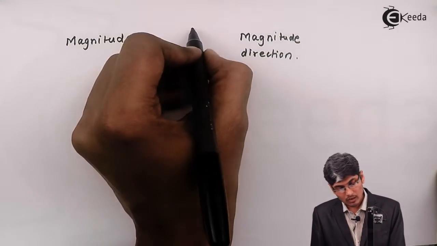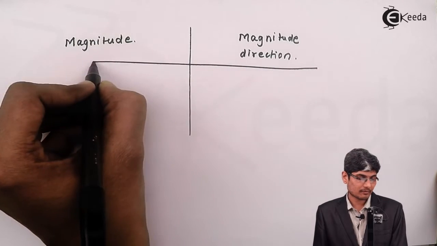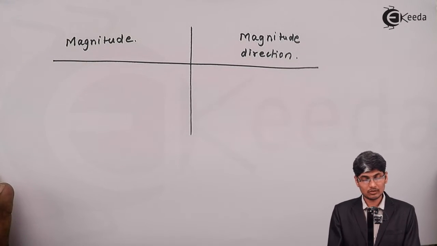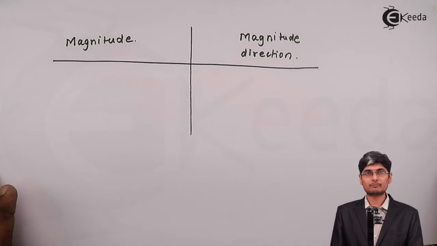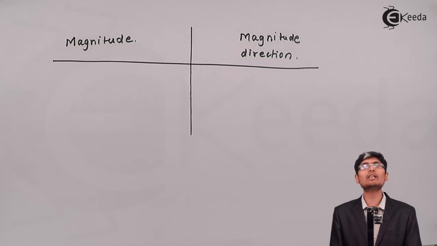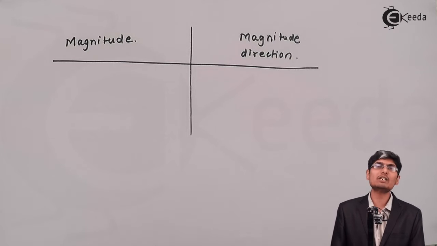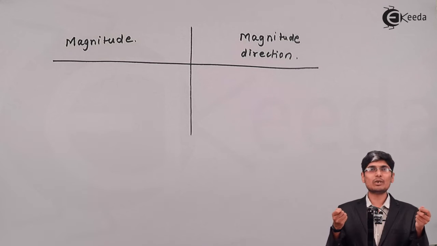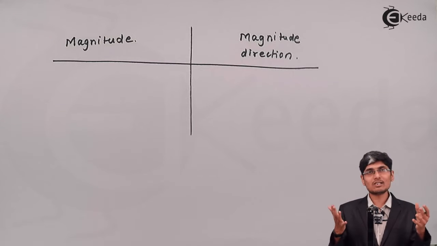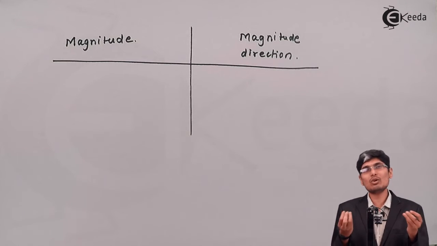For example, a person says that I have jogged for, let's say, 1 kilometer. I did jogging in the morning for 1 kilometer. Will you ask him in which direction he went? No, it is sufficient for you to know that he has traveled 1 kilometer distance. In which direction, we are not asking. We only know that he has jogged for 1 kilometer. So I have mentioned the distance, but I have not given the direction, and 1 kilometer was sufficient data to measure the distance. If I say a distance between two points, direction is not mandatory. I just need to specify the magnitude. 1 kilometer is the magnitude. So distance is a physical quantity which I can specify using only magnitude.